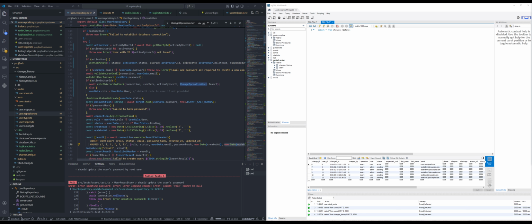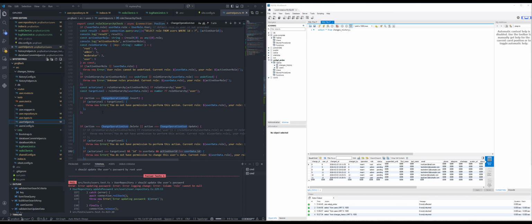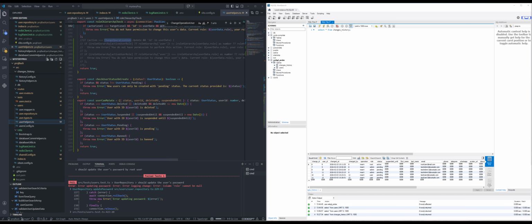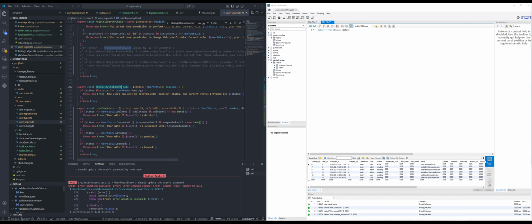I also check user status on create, so it won't be pending or deleted or banned or somewhere else. My goodness, where is it? Check user status on create.